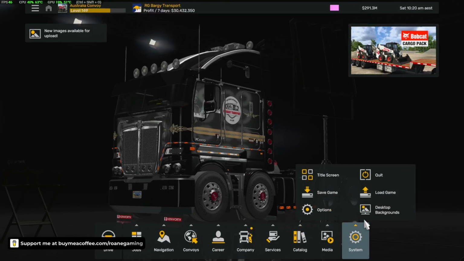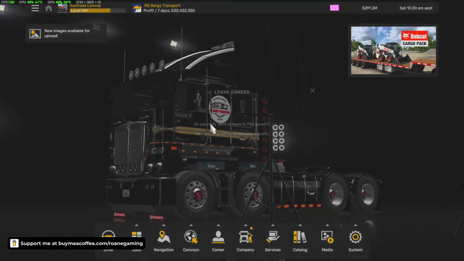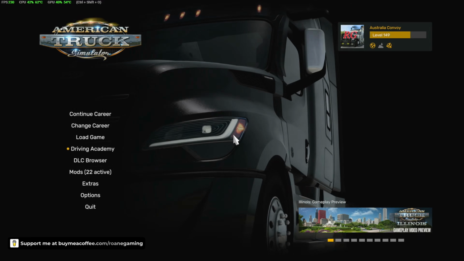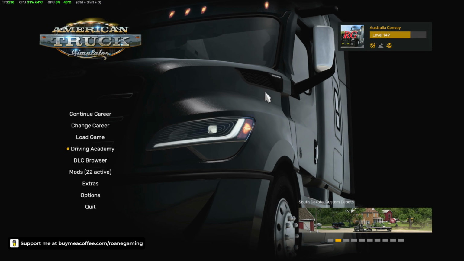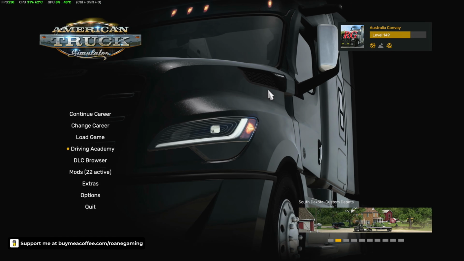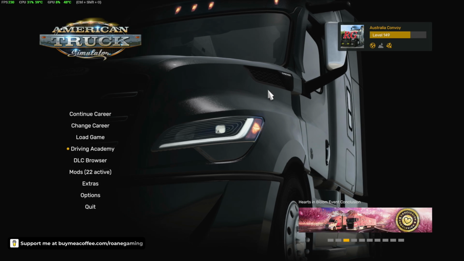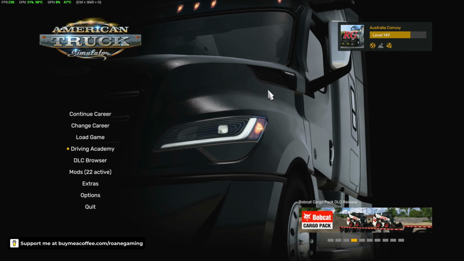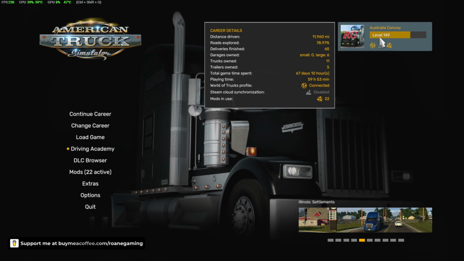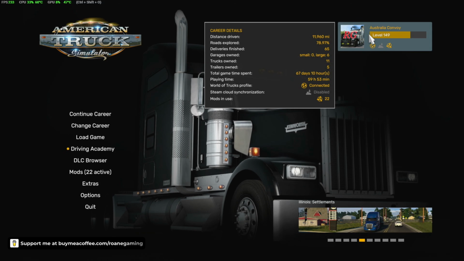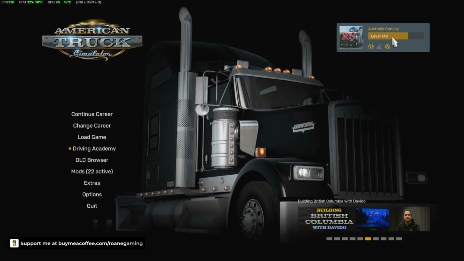I'm actually in my Australia map profile, but I'm going to start a new one and show you, for people that haven't started or haven't got this already, how to install it and get it working. All right, so it's going to be a step-by-step version of how to get the Australian map working, and there are a few little things, but it's quite easy and very simple to do, especially in the latest version of the game.